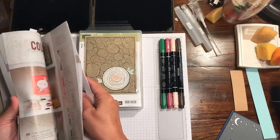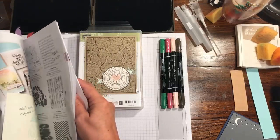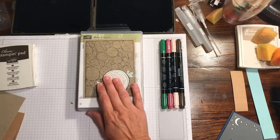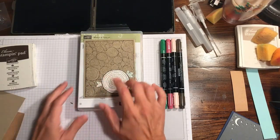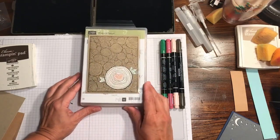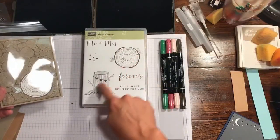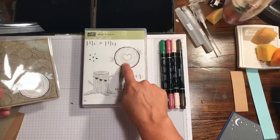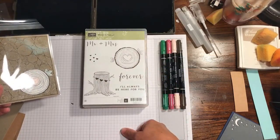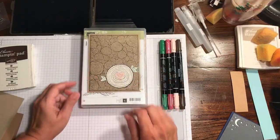But basically, it was a card using the tree ring background stamp, which of course I can't locate. So anyway, it was a really cute card, it kind of looked like a box, and it was just tone on tone. And I thought this will be such a pretty card to make using the Always and Forever stamp set. When I saw this with the tree rings, I just thought this was such a pretty card. It would make so many lovely cards, and I had to get it because of the tree ring. So I thought this would make a fun variation on it.